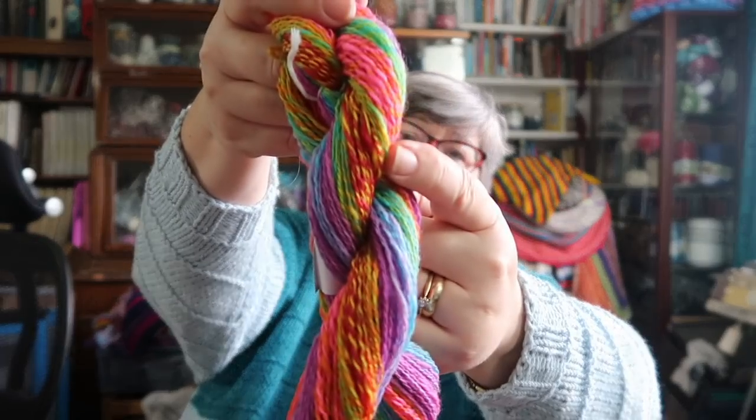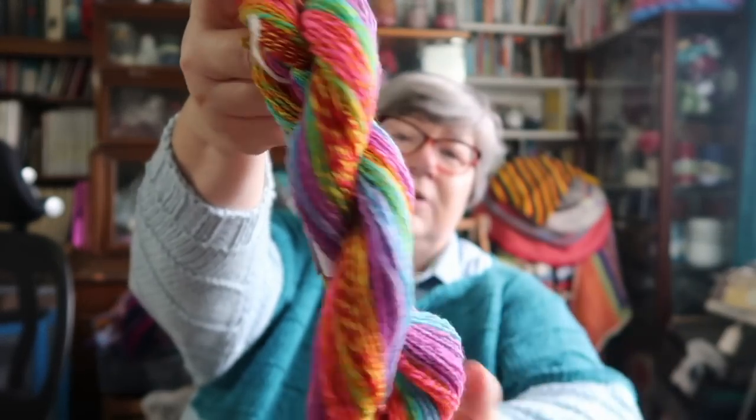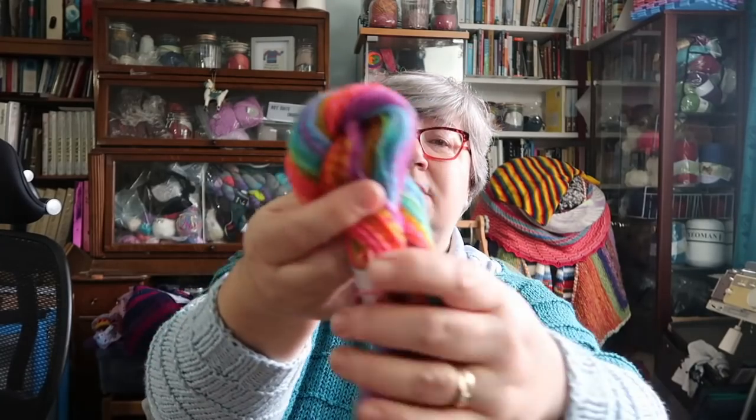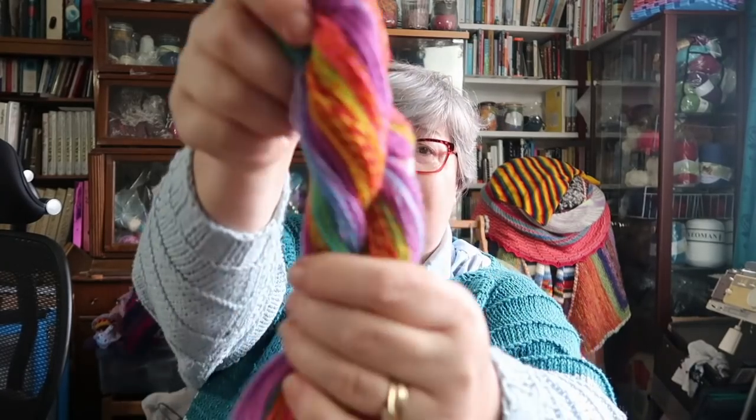So we have got some barber pole where the colours are not matching, and then we've also got some matching, because with and plying you're basically going from the two ends. I could have wound it onto a cake and gone from the two ends. So sometimes you're going to have colours that both plies the same colour, and sometimes you're going to have quite a strong contrast. This is slightly thinner. The Rolags came out slightly finer as a single than the lap waist. So this is nearer 16 wraps per inch, and I've got 146 metres, 33 grams. So although it is a little thinner, I'm still thinking of using them together.